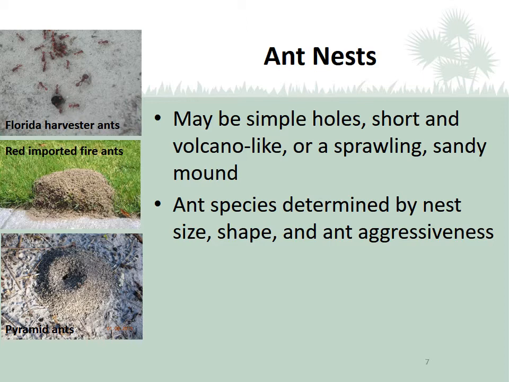Florida harvester ants just crawl around looking for seeds to feed on. They don't feed on the grass. They don't bite. So a number of the species of ants that live in lawns don't even bite. They're not even going to pose a problem to children or pets playing in the grass. So it's very important that any kind of ants are identified down to species to determine if they're a problem or a potential danger or not before taking any kind of corrective chemical action.